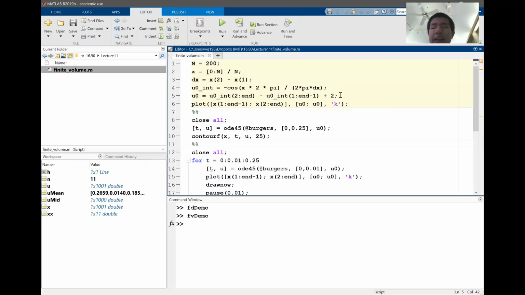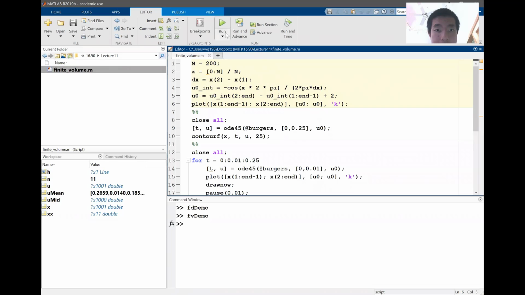Our next line is to figure out, instead of the integral from 0 to that x, we are subtracting these integrals to get the integral from one grid point to the next grid point. And actually it's not only the integral but also the integral divided by delta x here. So here we already obtained the volume averages and we plotted them.